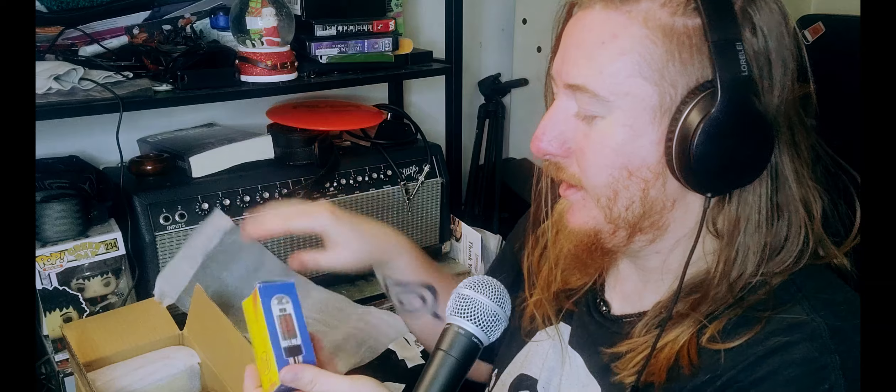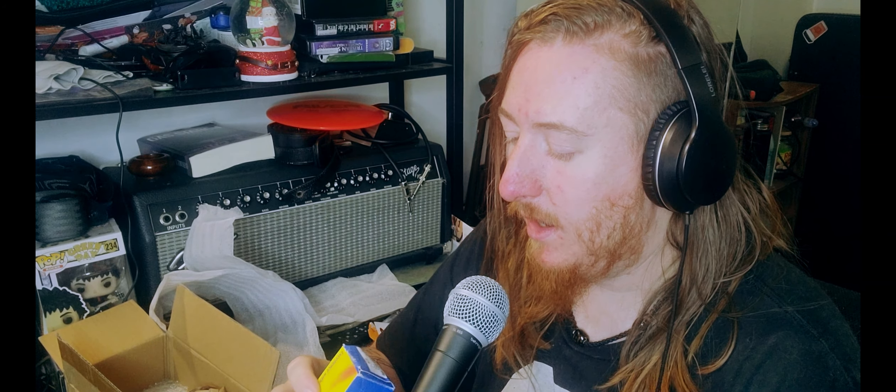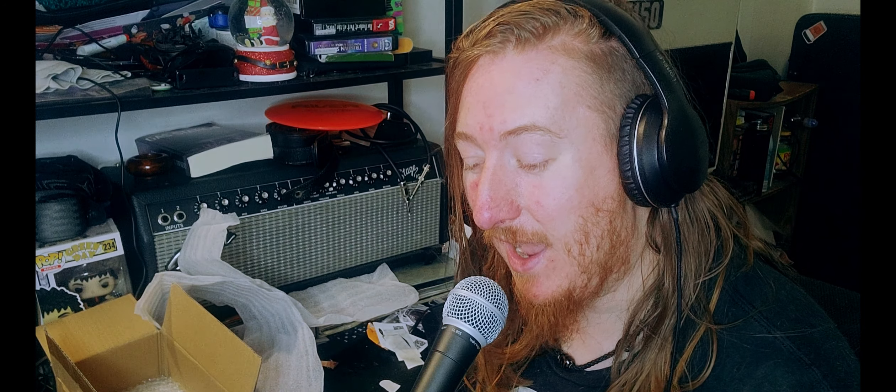I got tubes — not new, but I got the tubes I needed. There are four of them; they're power tubes. What happened is my PB Butcher needed new tubes. The boxes say '6V6' but I'm guessing these are just the boxes they had, because the description said 6L6 and I need 6L6s.